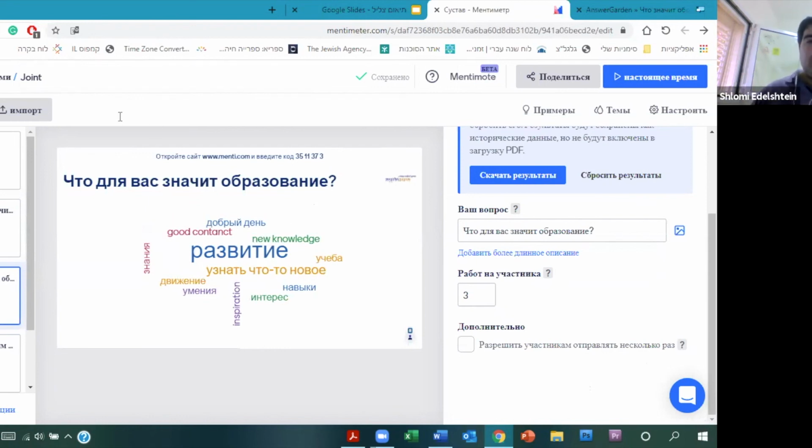So for me, Mentimeter is a great app. I'm using it a lot. I think that what you need to know is that there is a free option on Mentimeter for a free account. On the free account, you can create up to 3 surveys like this, 3 questionnaires like I just created. And in every questionnaire, you can have up to 5 questions. Okay, this is in a free account.